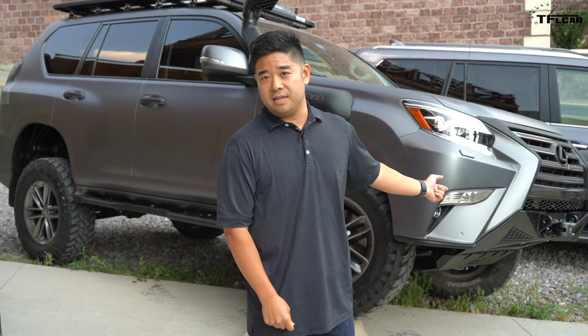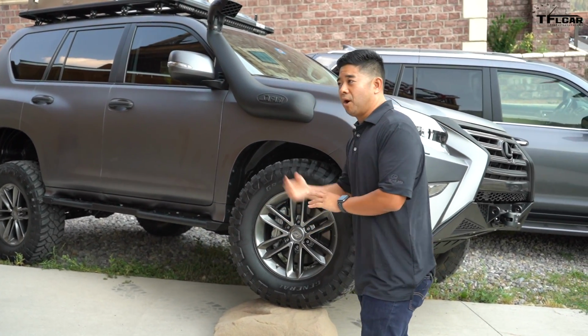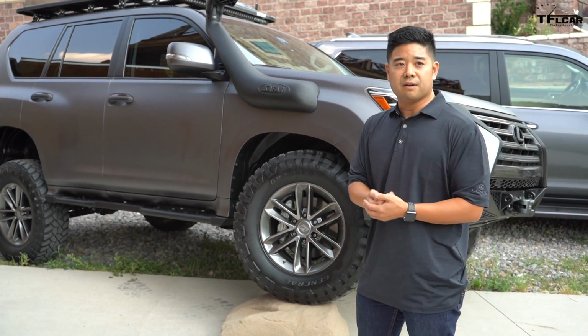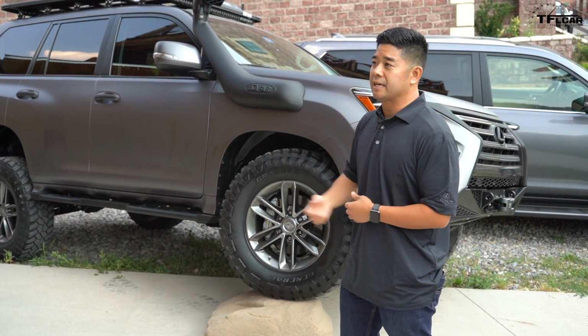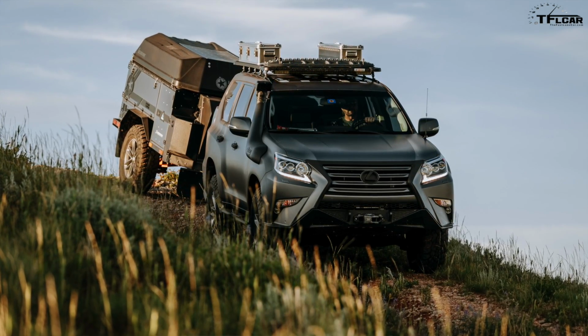This is a 2019 GX 460. And we've actually partnered with a lot of aftermarket companies that are already seeing a lot of their owners coming to them and asking for some of these parts. But what did Lexus do to make this the ultimate off-road GX?